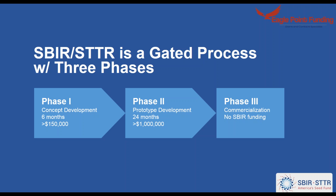Now, the SBIR and STTR program is a gated process, with three major phases: phase 1, 2, and phase 3. It also has a fast track, which I'll mention briefly. Phase 1 is used for concept development. It covers 6 months of R&D work, and in most cases, it covers a grant of up to $150,000. So this is for the basic or first steps in R&D for small businesses. However, you can win more than a single SBIR award. So if you've already won one, it doesn't necessarily mean you can't do it again. Furthermore, some small businesses build their entire business model on the phase 1 part of this program, some of them winning up to 10 or even 20 phase 1 awards, which comes to significant amounts of money.